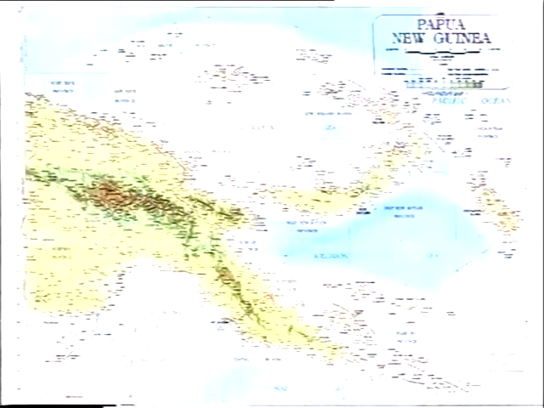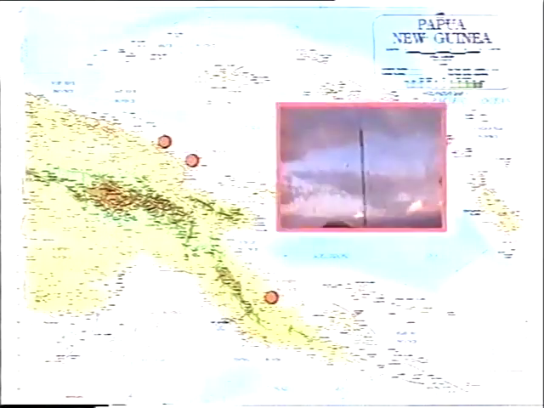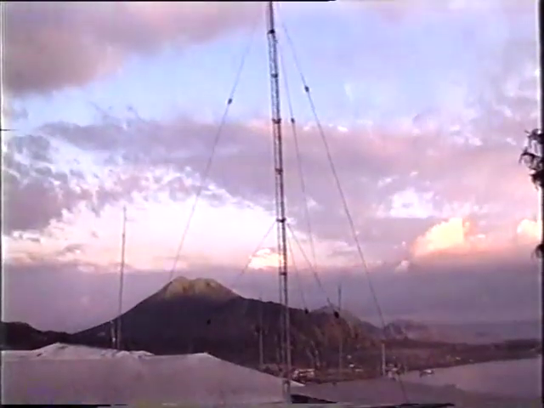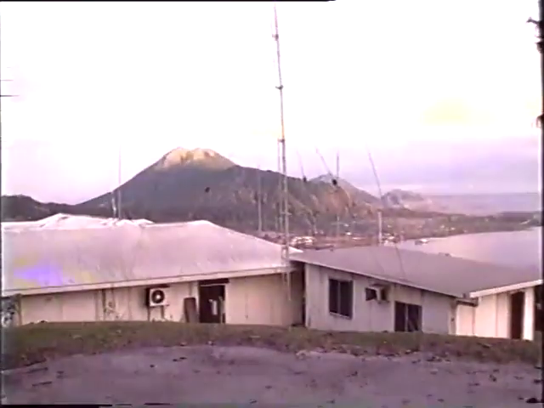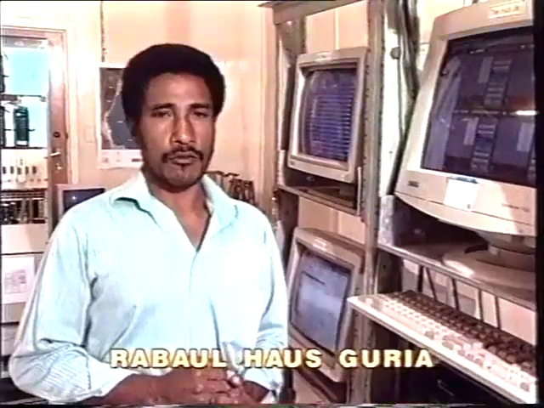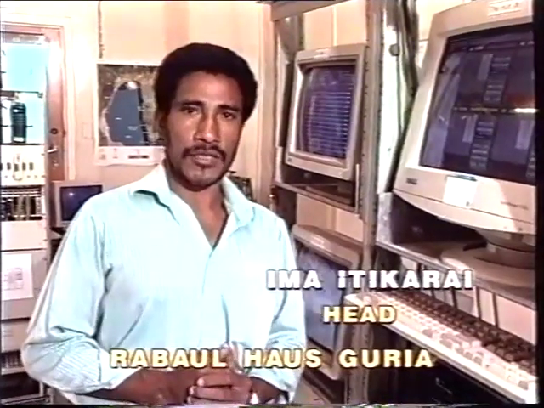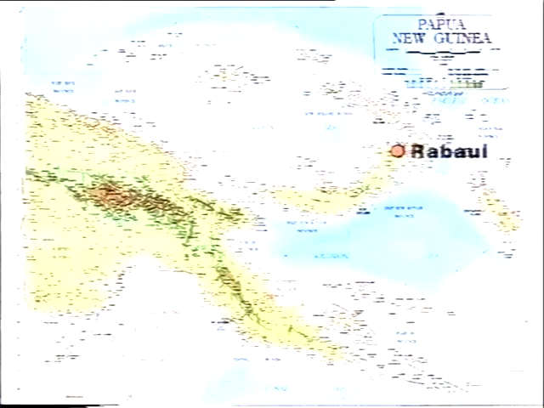Because of Rabaul, we learned many lessons. After the 1994 eruptions, the Rabaul Volcano Observatory, with the assistance of the Australian government, set up a new monitoring system to record information from the 4 other dangerous volcanoes in Papua New Guinea, sending signals by HF radio back to Rabaul. In 1997, a new monitoring technique was introduced at the Rabaul Volcano Observatory to monitor the activities of the other 4 dangerous volcanoes within Papua New Guinea.